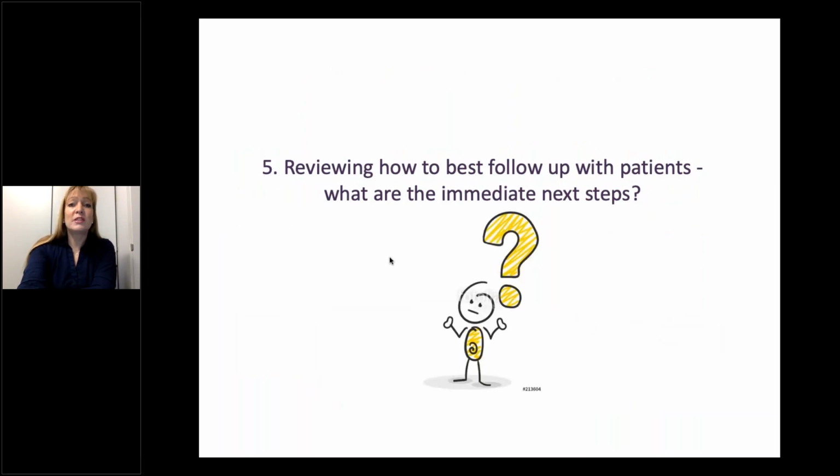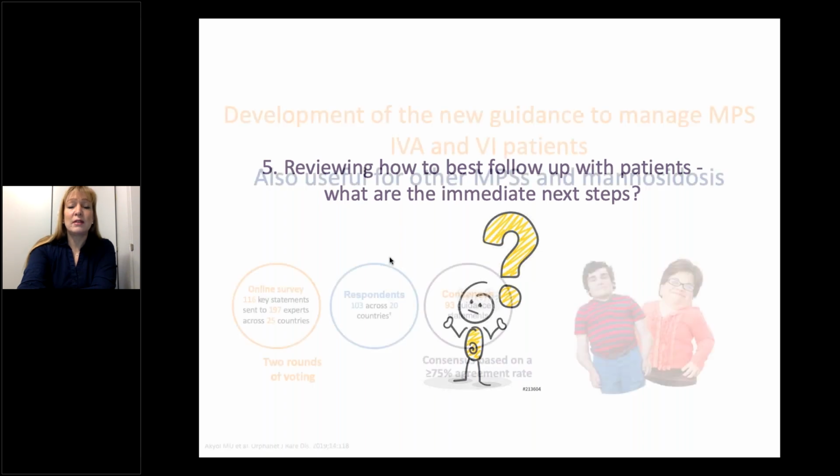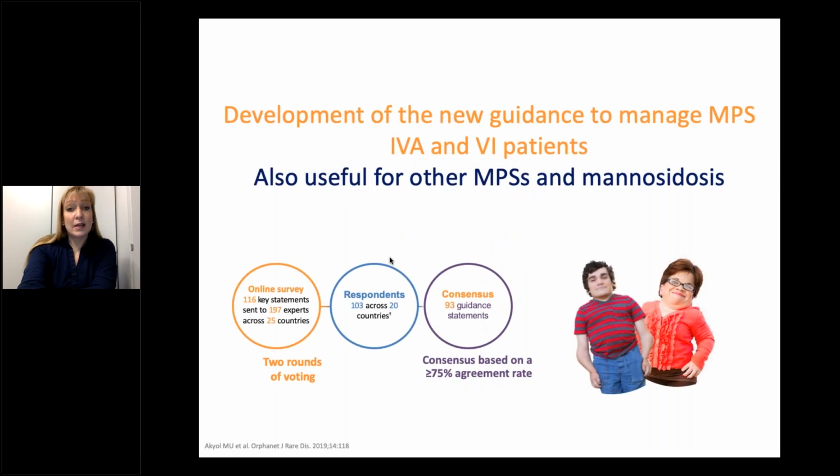So now, what is the best follow-up for your patients and the immediate next steps? And actually, for sure, we are not talking about one disease. We are talking about mucolipidosis and 7 forms or types of MPS. So it is difficult now to show you all what is in the literature at the moment. But what I can recommend, and this is a new guidance to manage MPS 4A and 6 patients, so the hypermobile ones and the stiff ones, on the web.